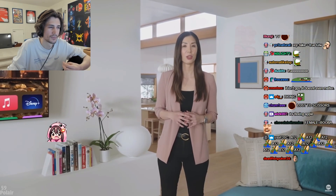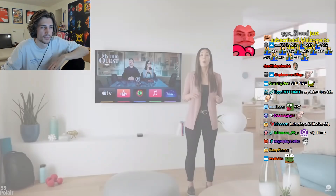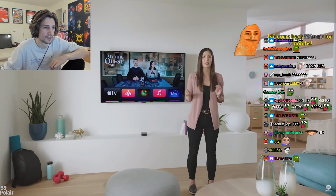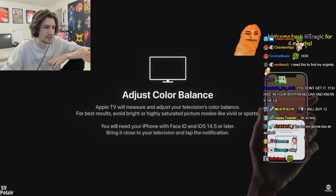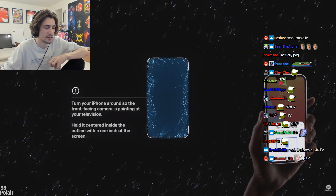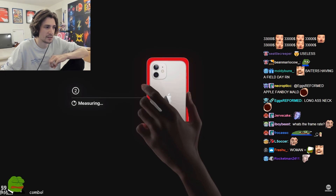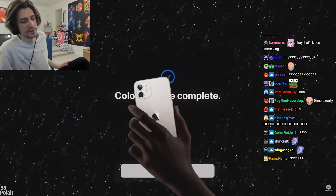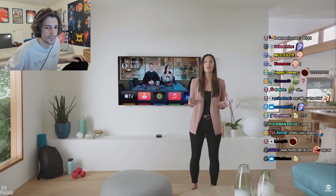With the A12 Bionic, the new Apple TV 4K can now play HDR in high frame rate, allowing video to play more smoothly and appear more lifelike than ever before. The new Color Balance feature works with your iPhone and its advanced sensors to improve your TV's picture quality — your iPhone's camera and proximity sensor guide you to an on-screen target, and Apple TV uses the light sensor in your iPhone to compare your TV to the industry standard specifications used by cinematographers worldwide.